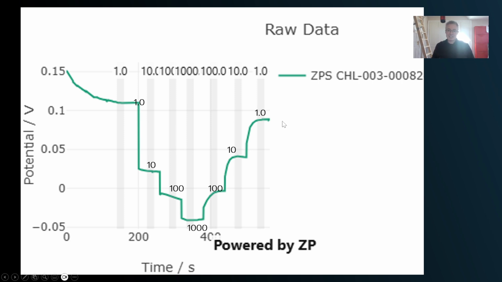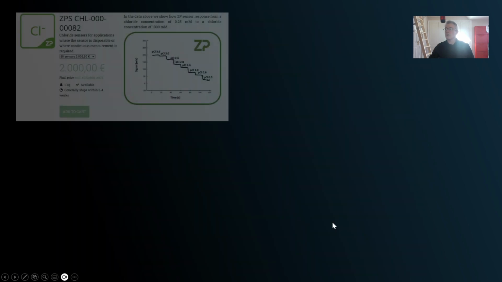Now, I want you to get a real sense here. This is TRL3, Technology Readiness Level number 3. These are proof of principles in a laboratory environment. So do understand the gap between what we're able to give you and you making it robust and fit for purpose in that actual application. And the whole timeline there is about 600 seconds. So that's also something to take into consideration as well.